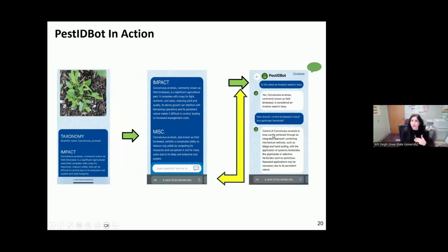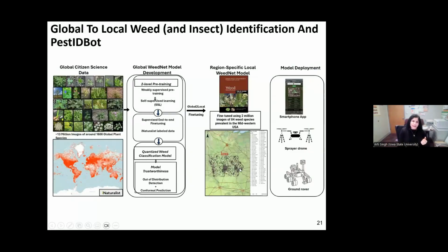We did the same thing with the weed app. We connected it with the chatbot, and here, in real time, you can get answers. I am working with our weed scientists here, Wesley Everman and Megan, and they have tested these apps and chatbots, and they are very much confident in the responses. So this is where working with the subject matter expert is giving us confidence in rolling out these apps in the future.